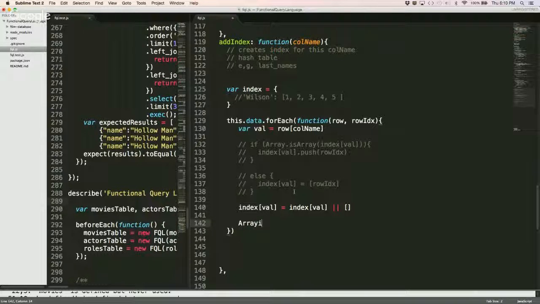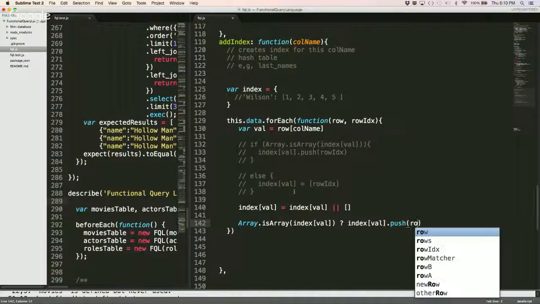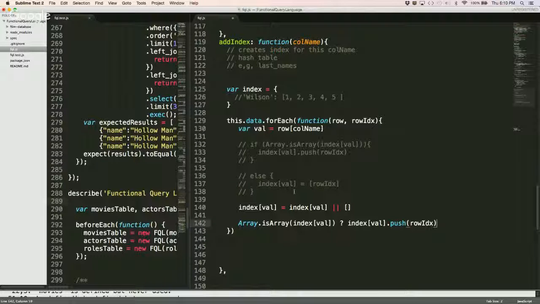Array.isArray, right down here, index val. Ask a question: are you truthy? If so, then push row index. If not, you guys are familiar with these ternary operators? Yeah?